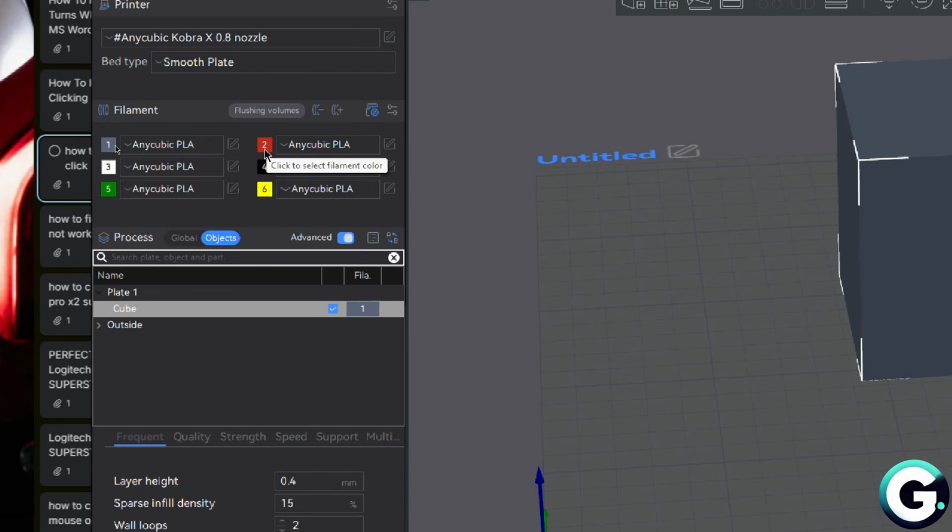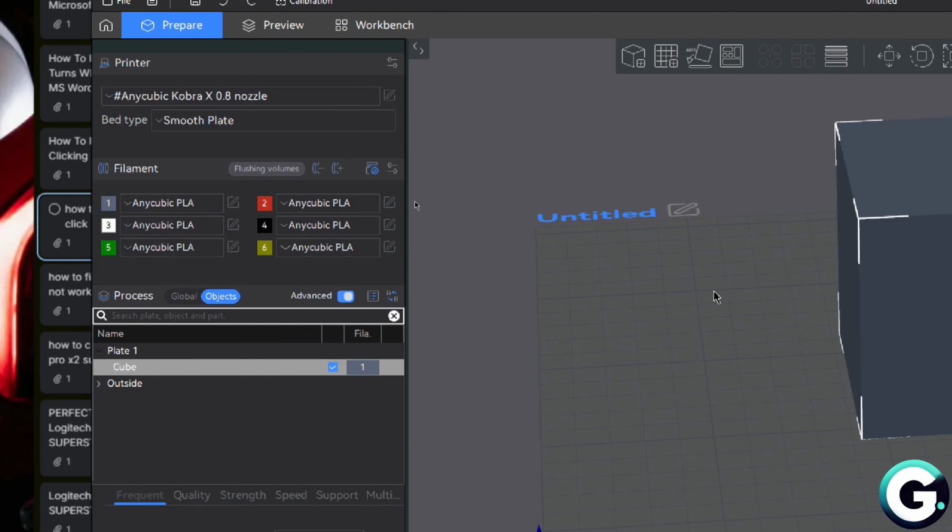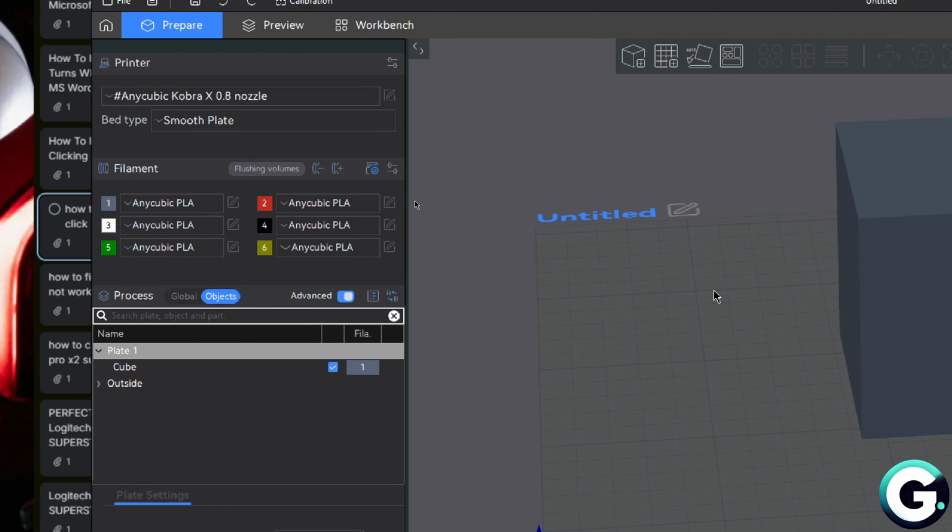After adding, you could click on the color icon and you could change the color to whatever you want to. For example, color yellow is going to be color brown. Click OK, and I'm fine with this one.